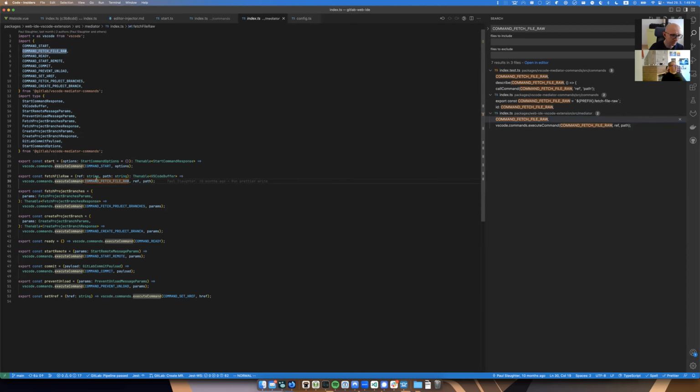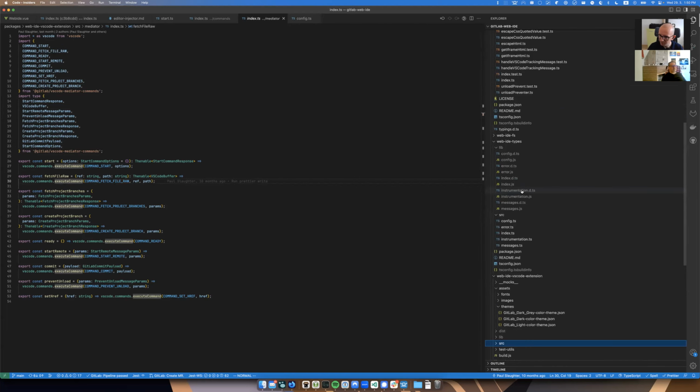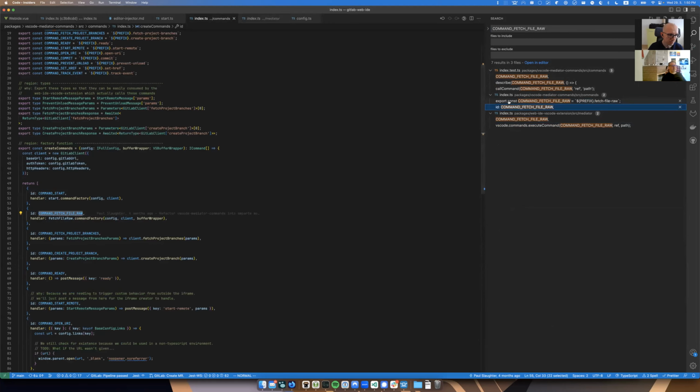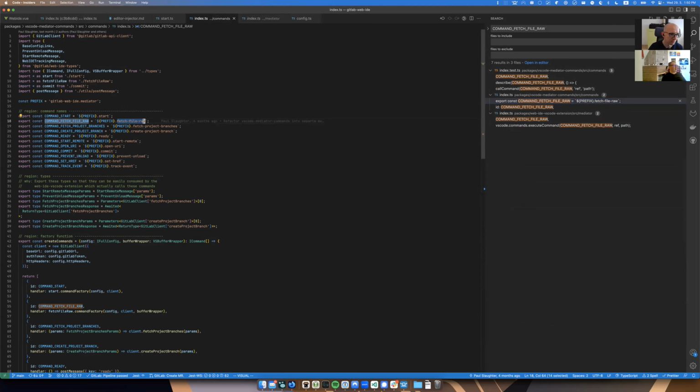So when we are executing this command, okay, so this is the part where we are in VS Code. This extension runs inside of a service worker or web worker, can't remember the exact name. So it's an additional layer of isolation. It calls the execute command that tells VS Code to serve that command. Then I'm looking for where we are. Where is the outer mediator here? Let's just find out. I'll have a look. It should be, I guess, fetch raw file. I'll find it.